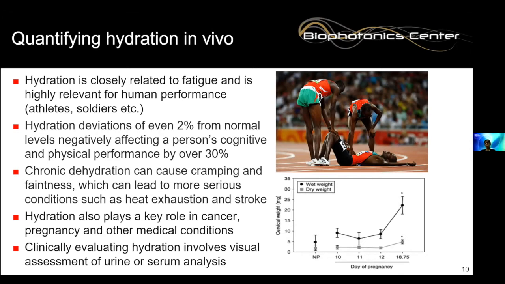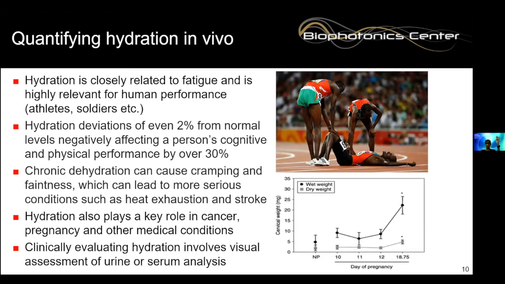Fatigue and their human performance is directly linked to hydration, and deviations of even 2% from normal levels can negatively affect a person's performance, both cognitively and physically speaking. Certainly chronic hydration can have all kinds of problems, and it's been linked to, key role to play in cancer, pregnancy, and other conditions.